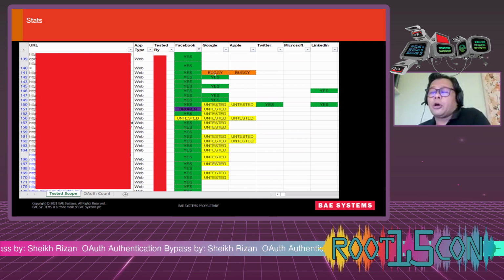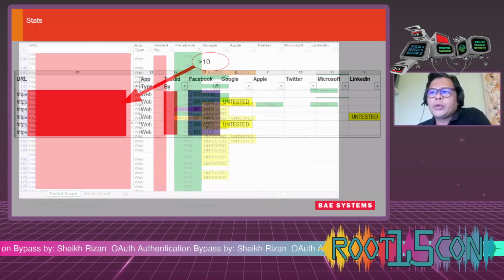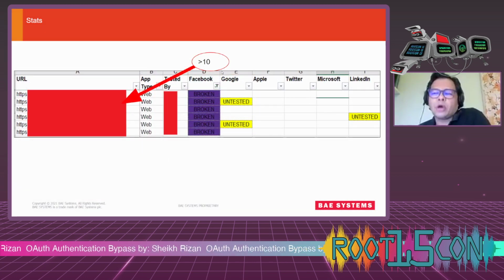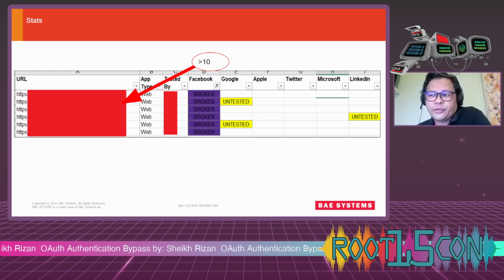Now, the authentication bypass happened in the broken tabs over here. Out of close to 200, we got about 10 broken authentication. Again, nothing to do with the authorization server's fault, but rather the parameters that were passed back into the resource server from the client application were unchecked.